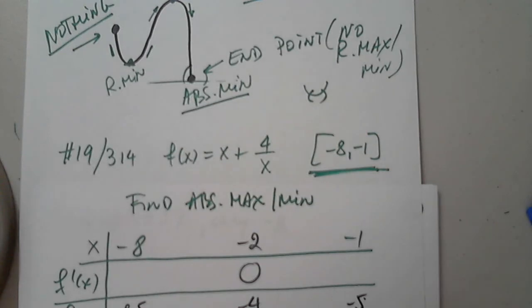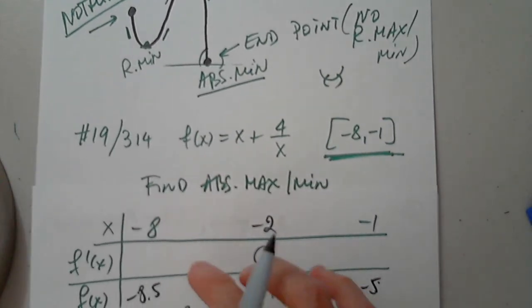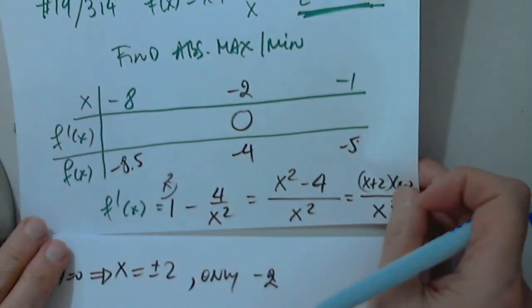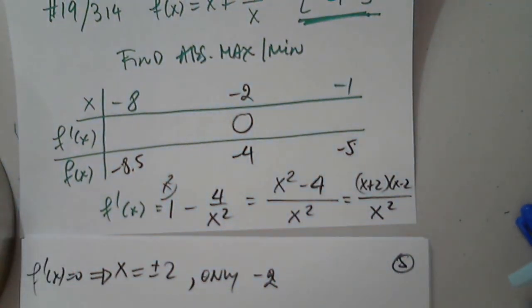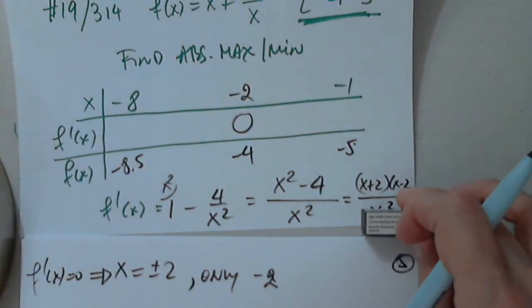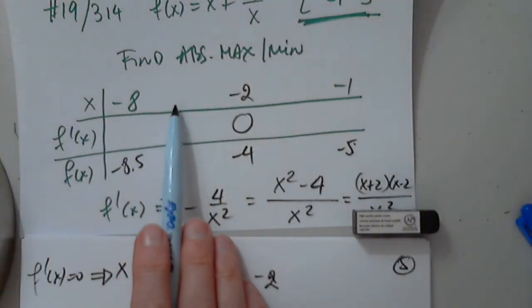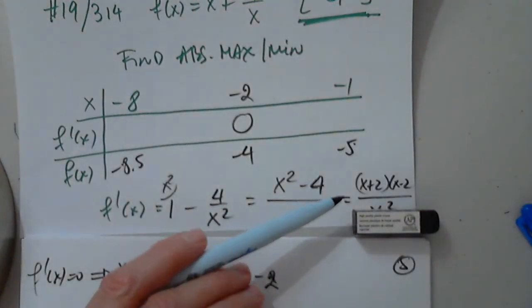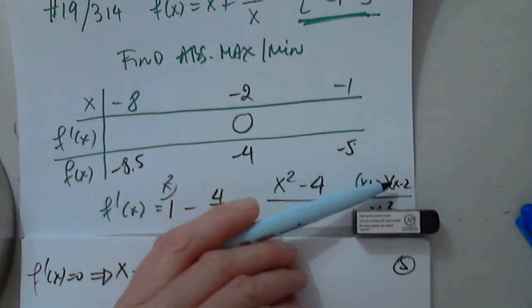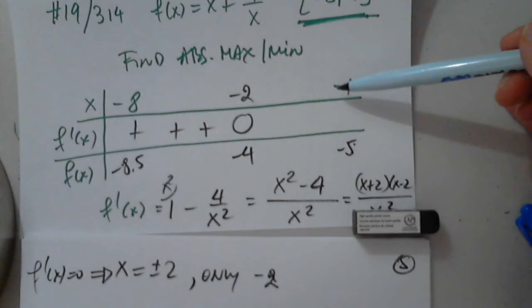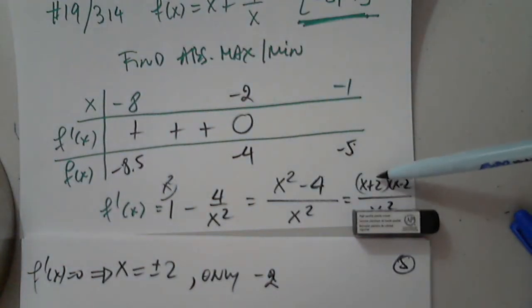And now I need to study the sign of the first derivative. And I do not need to study the sign of the denominator. How come I don't study the sign of the denominator? Because it's always positive. It's always positive. Very good. So let's plug in -7. This will be negative. This will be negative. Done. Let's plug in -1.2.